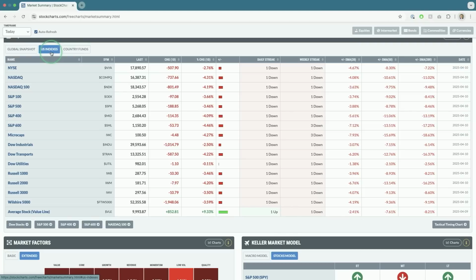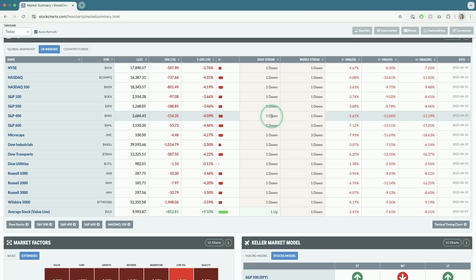Now, let's talk about what's in these individual panels in the equities indexes. So across this, of course, we've got standard price information: last, change, and percent change. But to the right of that, we've got some really interesting data points here. These are things that I like to follow, and so we've brought them into this page. We've got new columns for daily streak and weekly streak. The daily streak is going to tell you how many days in a row this thing has closed up or closed down. It is going to bring in price information for the latest session.